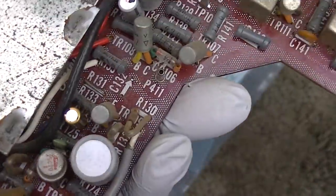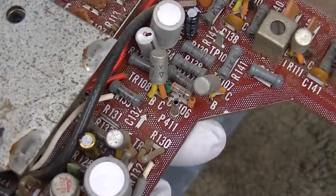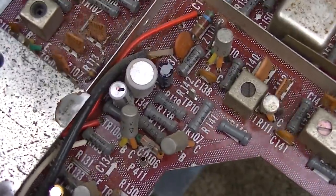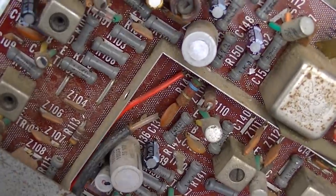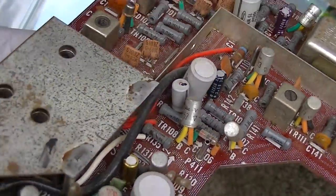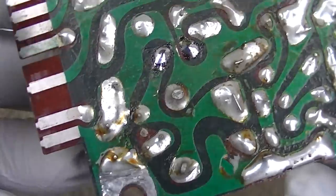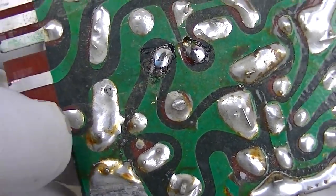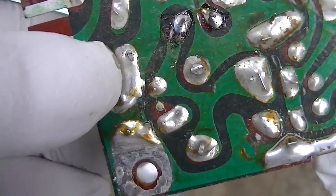I've been going through replacing these, testing them as I go along, and I haven't found any that stand out as real bad except that first one that I showed, or the second one. I don't remember the 4.7. I did find this. And I don't know if I did this by moving it around. I've been very gentle. You can see right there, the solder on this one is broken.